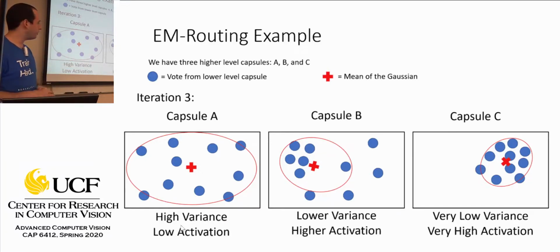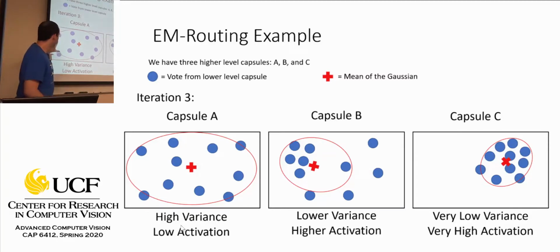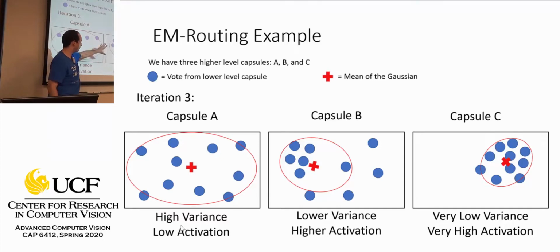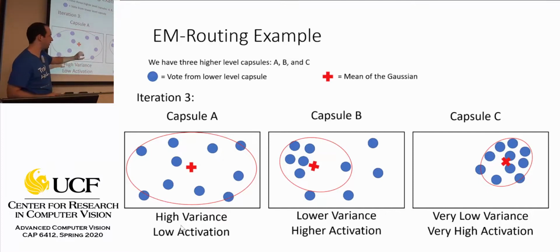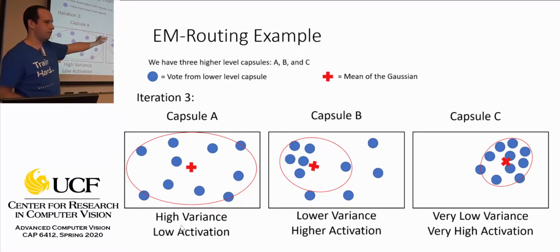And what this routing by agreement will tell us is, for example, for A, there was no agreement between these lower level capsules, so the object that A models doesn't exist in that image. Because if there was no agreement, then probably these parts don't belong to this object A. For B, there was somewhat more agreement. It's a tighter cluster, but not that tight, so B might exist, or it has a higher probability of existing than A. And then for C, it seems that all of them agreed, so capsule C would have a very high activation, and it probably exists in the image.